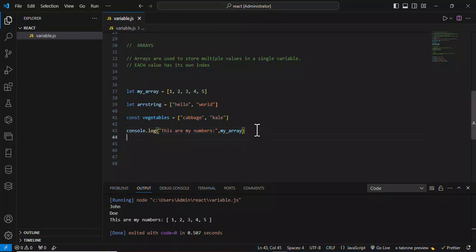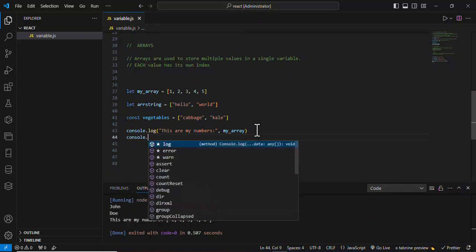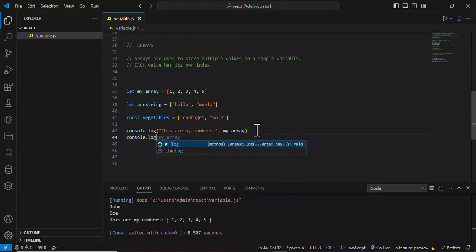And the next thing that I want to do, I want to print the vegetables. So how are we going to do this? We are going to say console dot log, and after log we want to print the vegetables.